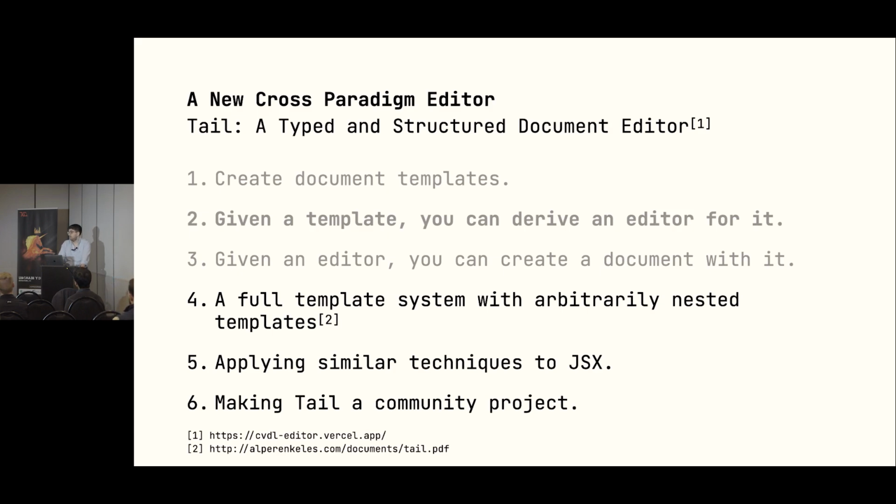And the next thing is, this is a one-man show for now. I've been working on this all by myself. If any one of you is interested in helping with this, contributing, maintaining, whatever, if you like templates and structured documents, then I think you would have a lot of fun with it. We would have a lot of fun with it.